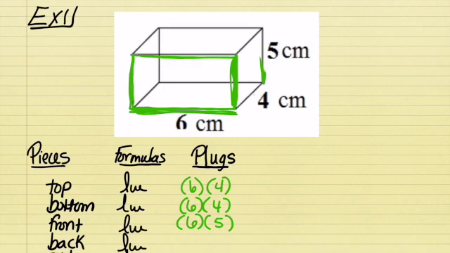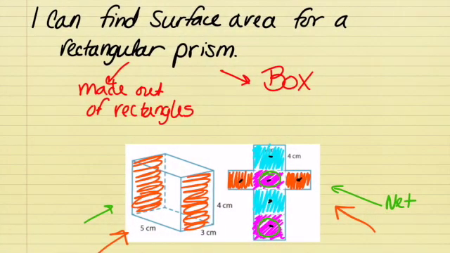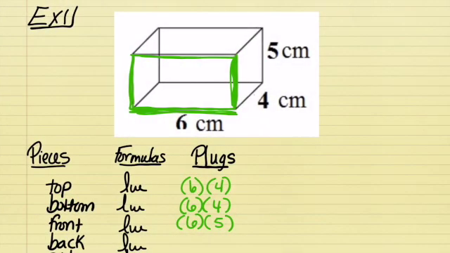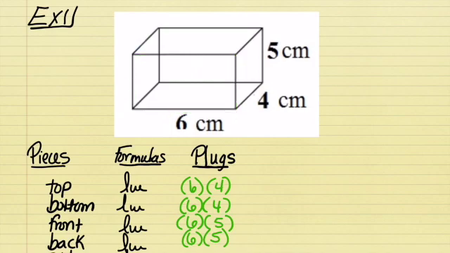All right, so my front and my back. Now remember, your fronts and your backs are the same. They're identical. So if my front is something, my back is going to be the same thing. So if my front is 6 by 5, my back is going to be the same, 6 by 5. And then finally, we have to deal with the sides. Okay, here's my side. All right, here we go. Length looks like 4. And the width looks like 5. And the other side is going to be identical. It's also going to be a 4 by 5.